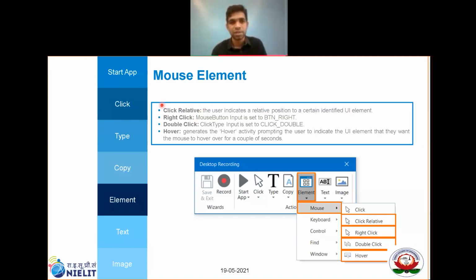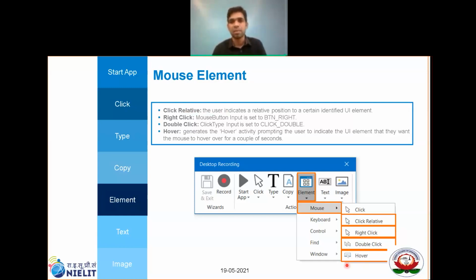What I do is I'm going to do a selection like this, a mouse click and drag, and then a selection is going to happen. Whenever the robot sees the screen, it figures out that there is click relative text there, so it performs a click beside that. So that is click relative.